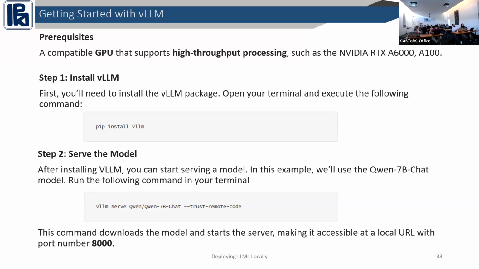This will download the model, and it will make it accessible at the local URL through port 8000. You can also change that through some different command line arguments. But the idea is you install vLLM, then you do vLLM serve, and this will launch your model locally.